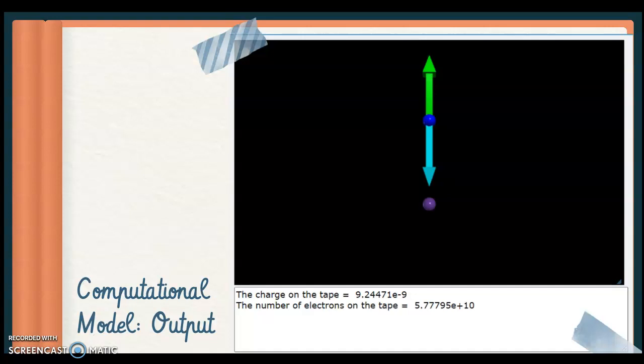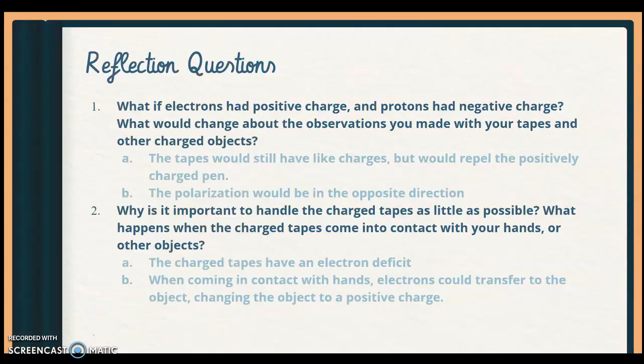Some assumptions we have to make in this model include ignoring air resistance on a moving object, treating the long tape as a point charge with a charge concentrated at the center, and assuming each U-tape had the same amount of charge evenly distributed along the length of the tape.